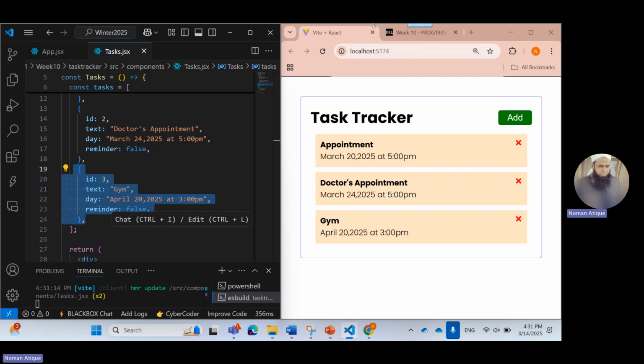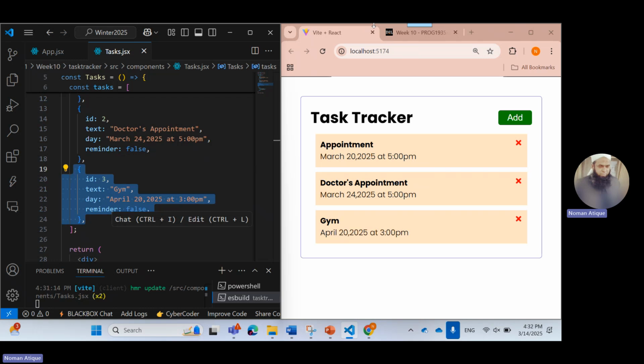Now, I would like everyone to reach this point and then we'll discuss it further. There's something very important that we want to discuss. So actually, now please everyone, these tasks that we are having over here, we want to have them as state variables rather than normal variables. And do you know why? Because once I make a change in any of the tasks in my whole application, everywhere this will be updated. Are you guys getting that one? It was one of the motivations of us learning this use state, that when I make an update in a variable, it should be updated everywhere, wherever it is. Are you guys getting that one?